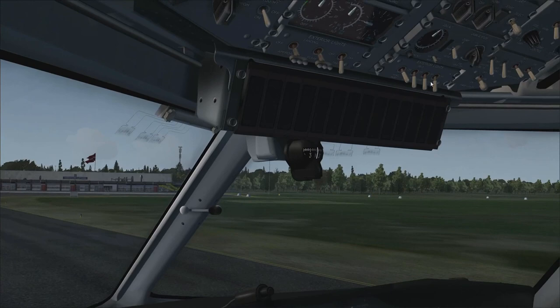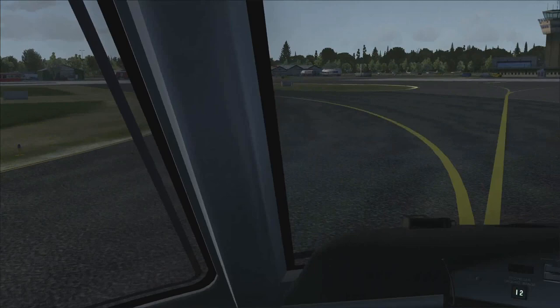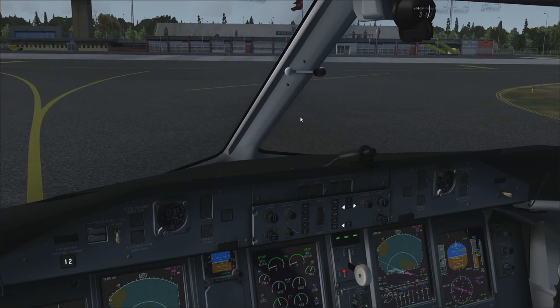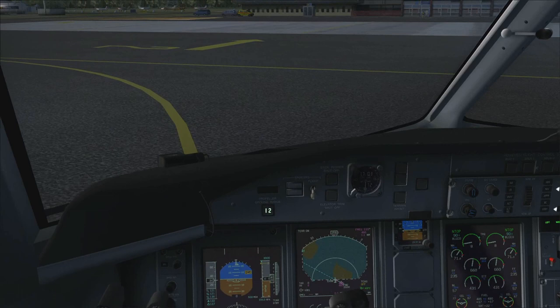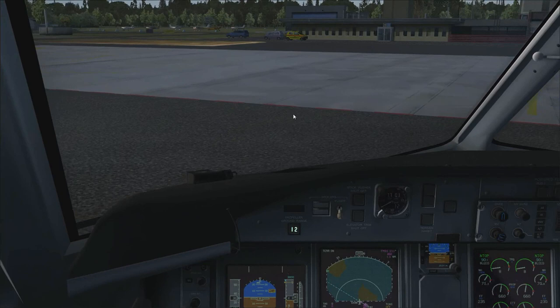Right, get rid of the lights without right-clicking FSX. Good job. Everything is good to shut down. Just need to park on stand. Of course, we need to bring the flaps up. That would be a good idea. Okay, so how do we park this thing? Is it just straight in, or is it like a loop around the stand? We'll go on stand 2, because it's right in front of me. Yeah, it's a loop around the stand, isn't it?